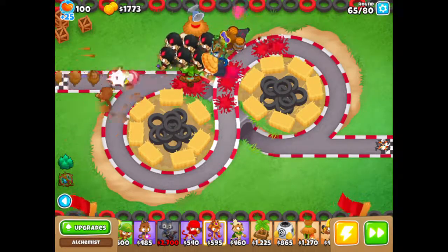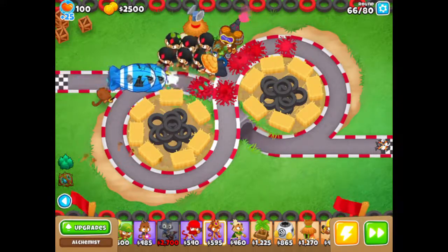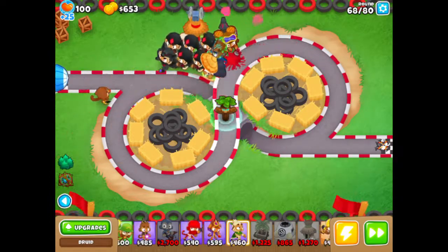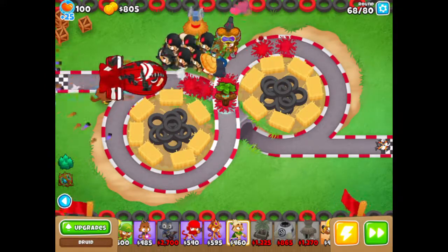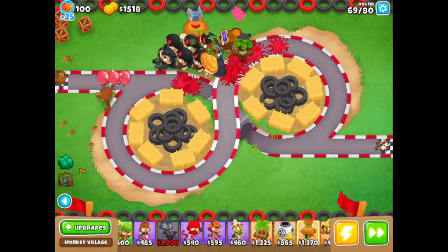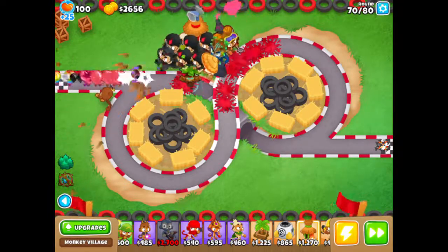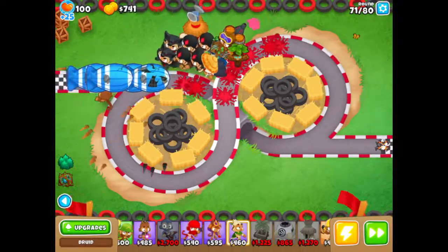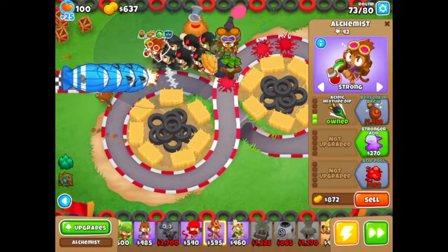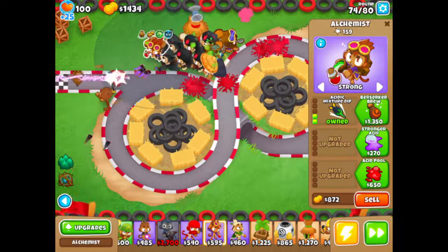After I get the second Poplust, I do go ahead and place down another 402 Alchemist. The other Alchemist that we placed previously, I also get him up to a 402 as well. There's our second Poplust upgrade, and then we go ahead and place down the Alchemist within range of our 2 most powerful towers, also within range of the Monkey Village. We get him up to a 402 as quickly as we can.